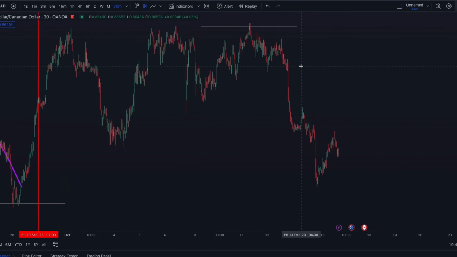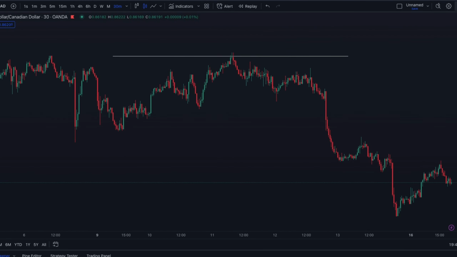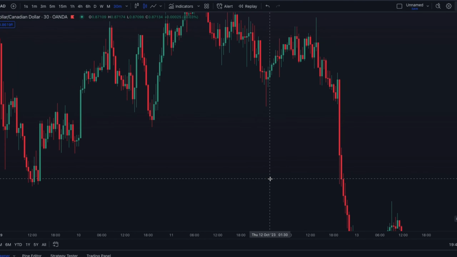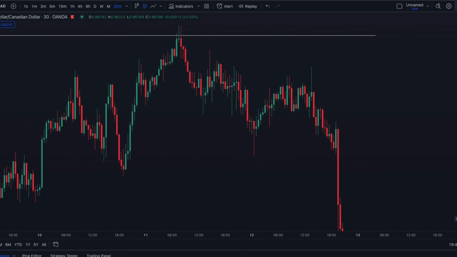Well, when we came to the top of the range here, we have some break-up structures here. And what I generally like to do is look for 2 pieces of structure being broken before I even think to get to a trade. So here, we get the trend lined out. We had this low broken right here, okay? And I'm going to go ahead and label that a break of structure.